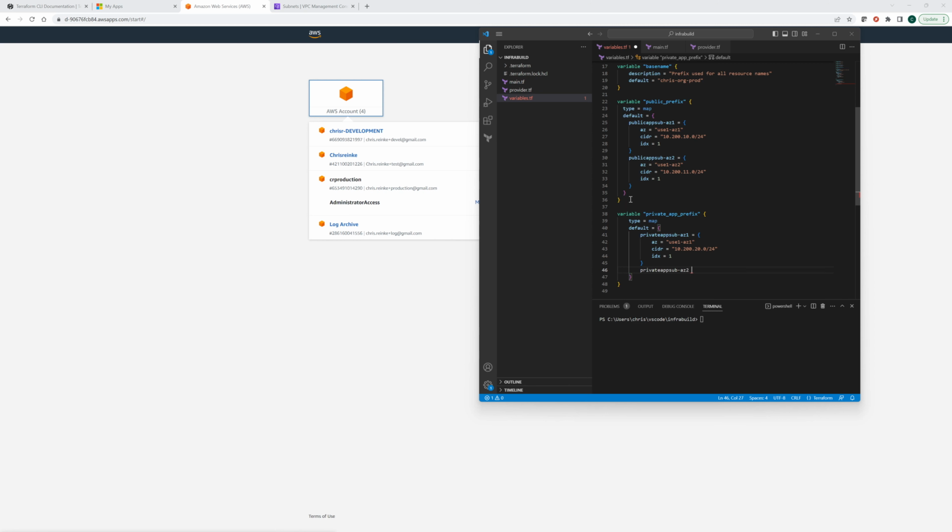So then we have private app sub AZ2. So this is our second one that we're going to define. And we're going to put this in US East 1 AZ2.